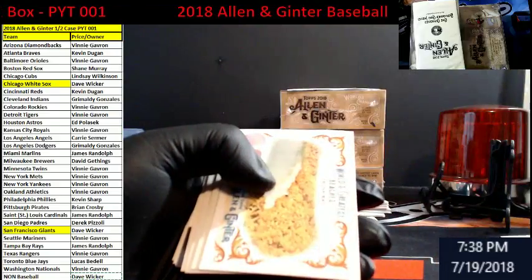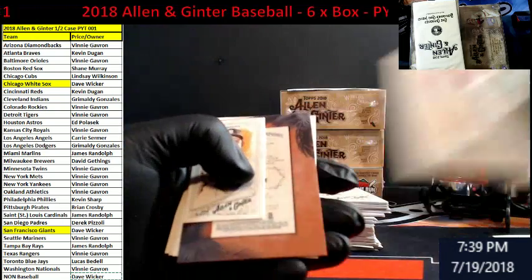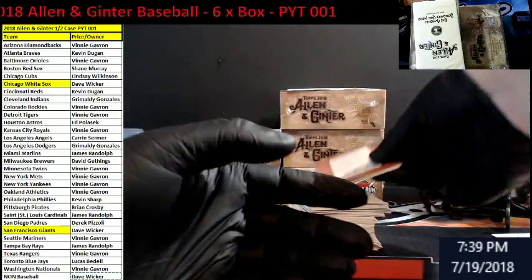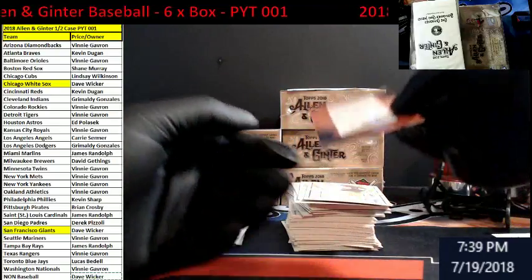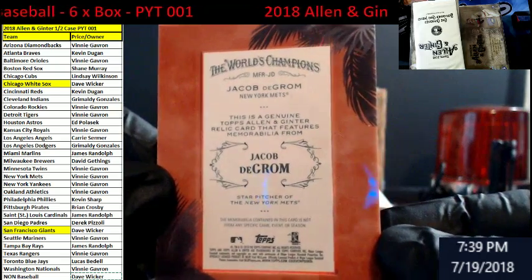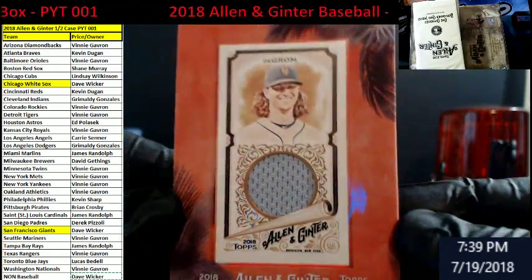It's kind of crazy. Yeah, I'll stare at a couple of these at first. Uh-oh, it's backwards. DeGrom is for the Mets. And I'll flip it around here as soon as I get up. I want to see who the Mets owner is. It's Vinny. Ah, it's a patch, Vinny. Sorry, I was hoping for an auto for you.